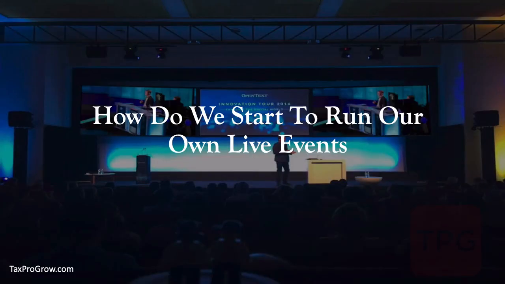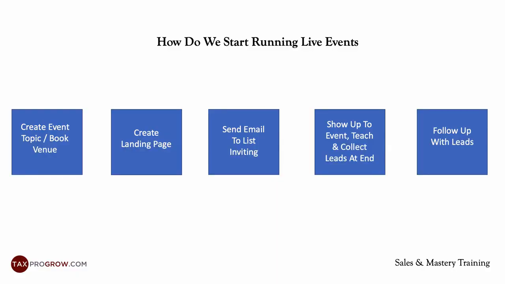So now let's look at how we start to run our live events and exactly what that looks like. When it comes to running our live events and what goes into that, the first thing is we're going to create an event topic and book a venue. Before we can even start putting everything together, we need to create an event topic and book a venue. That's the start of this whole process.